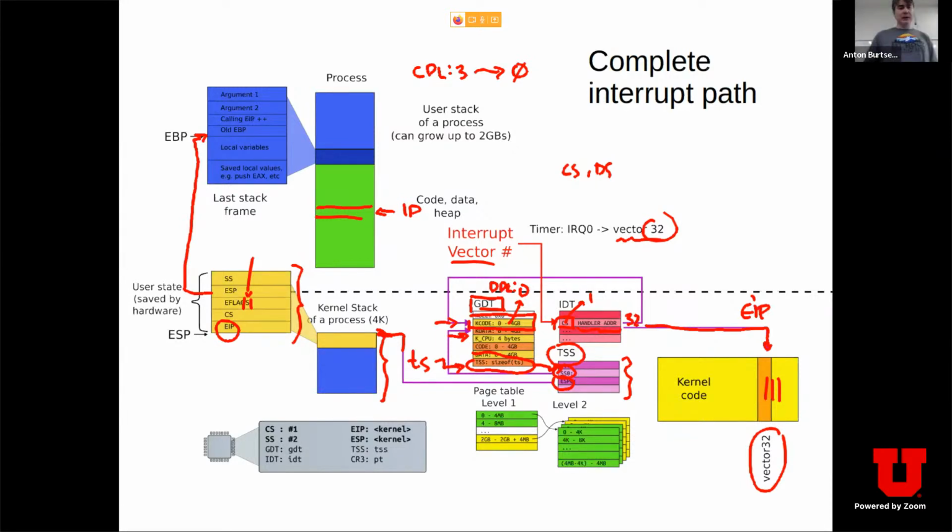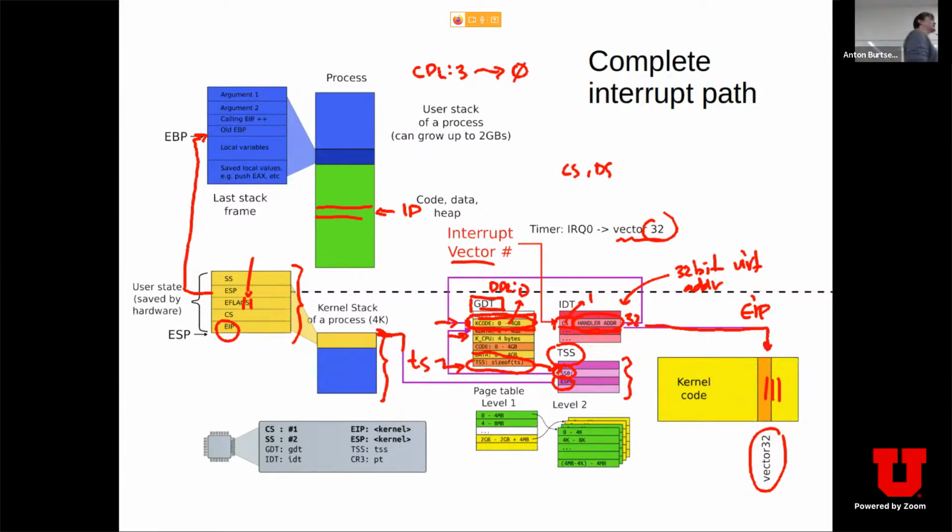In the IDT, we have an address, right, which will point to one of the vectors. Is that a virtual address or physical? It's a virtual address here. So it's a 32-bit virtual address. So that means we will be applying paging and segmentation. Correct. So segmentation and paging is always on. So this address, which we'll read from here, first will go through the segments, right? And that's why we first will fetch the new code segment from here with the new privilege level, saying, okay, can you really access this segment, right? And you need to configure it in such a manner that you can. And then the page table will translate from virtual to physical. You're right. Okay. Anything else?